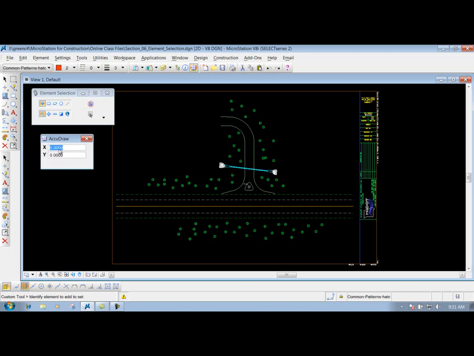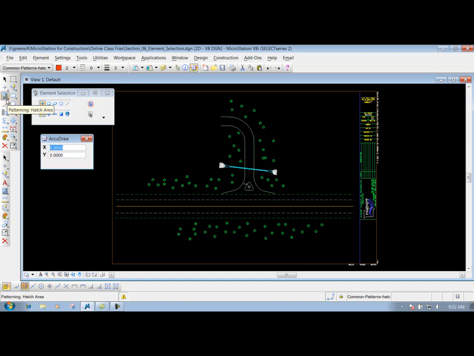One of the shortcut keyins is the spacebar, where it toggles it from the XY mode or rectangular mode to the polar mode. So if I come in here, make sure my AccuDraw is highlighted by clicking on the banner at the top here and hit the spacebar on the keyboard, you'll see a little pop-up confirmation that shows up and it triggers it to the other mode. So if I hit the spacebar again, that's one of the shortcut keyins, is the spacebar. It allows you to toggle from the rectangular mode to the polar mode.